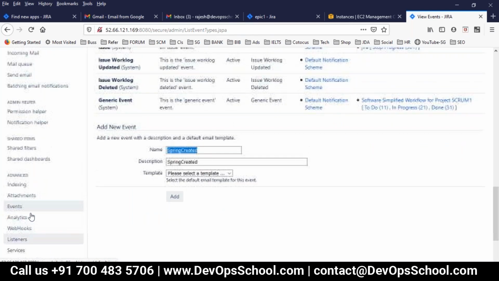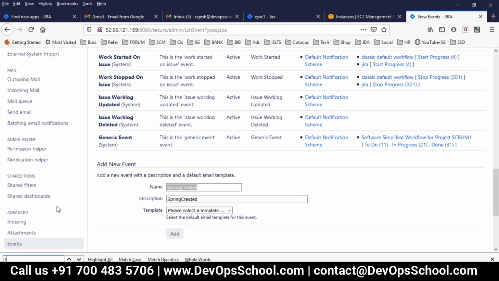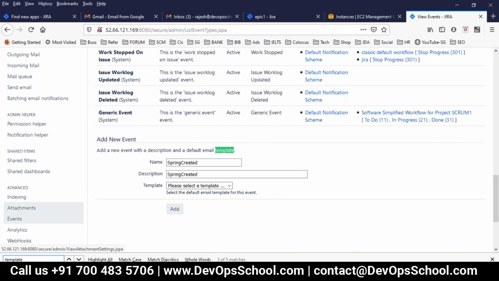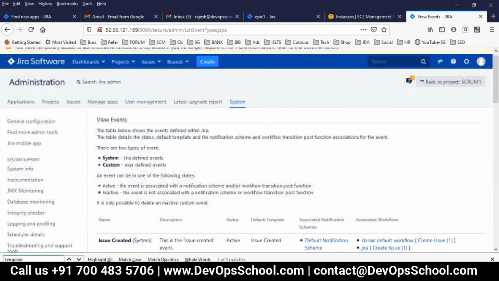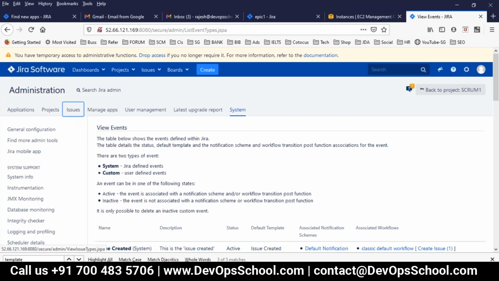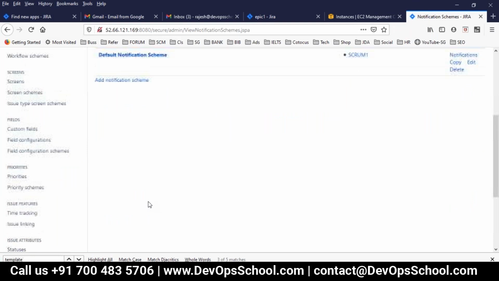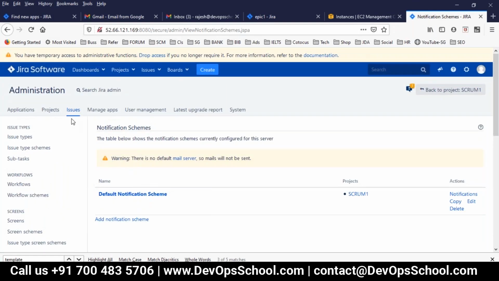So where to create a template? It should be under the issues, notification schemes, these are the schemes. So where's the template?